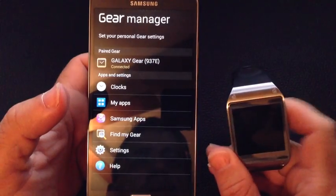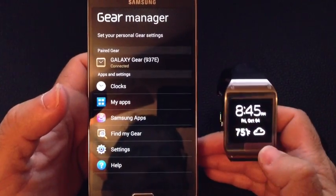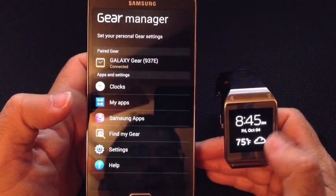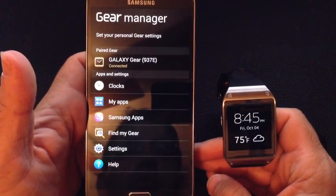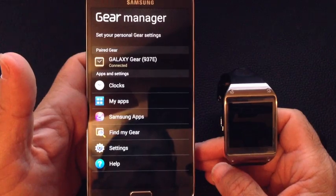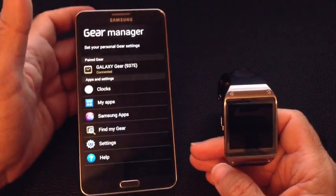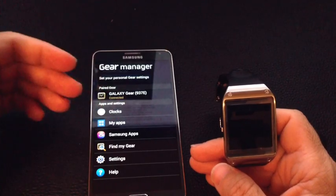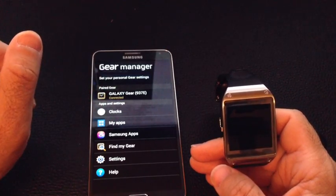Let's go ahead and press the power button and see what comes up. So it's synced automatically — the time from my phone, the weather for my locale. Everything is coming from the phone. And that's what you've got to do in order to set it up. Now there are other things we can do where you can do some configuration — you can modify the clocks, you can do some personalization. We'll take a look at that in a couple seconds.